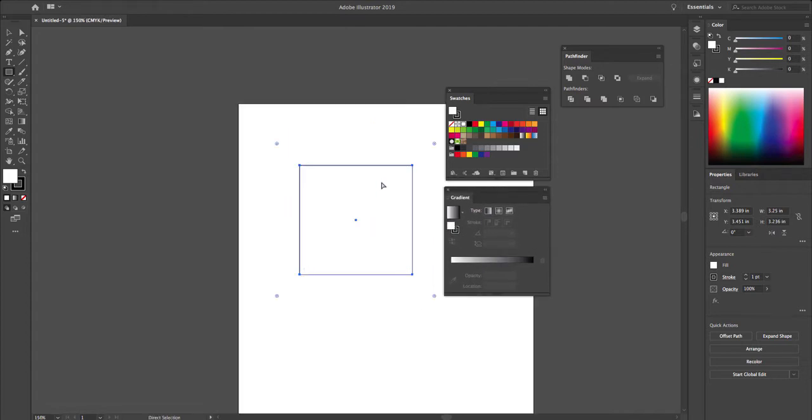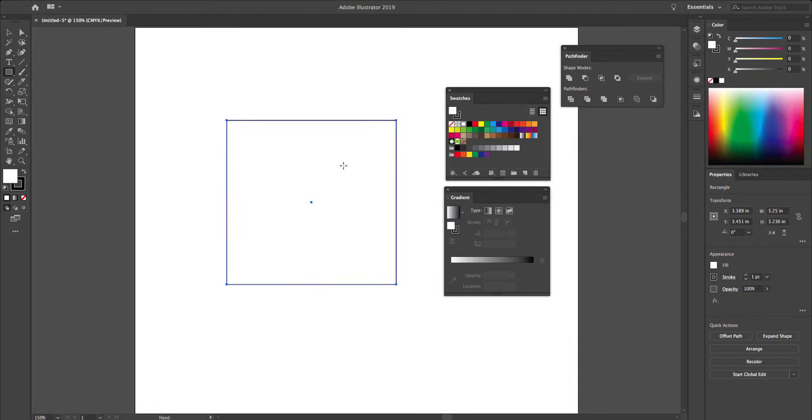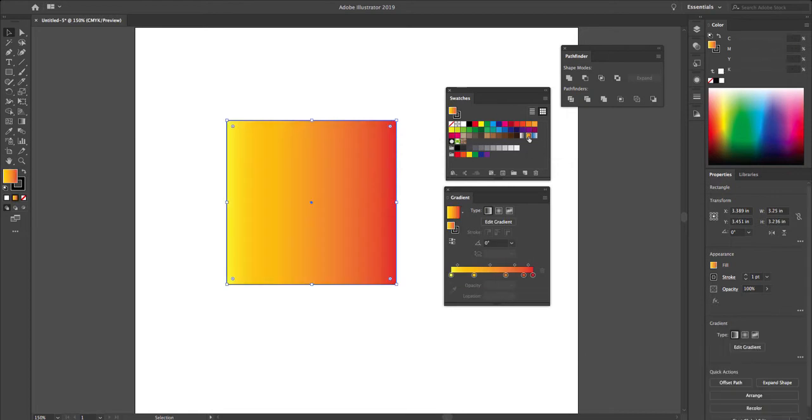You zoom in here. So I'm going to draw this object, and I'm going to go ahead and pick one of the default gradients sitting in the swatch palette, like this red and yellow gradient, and you can see how it transitions from light to dark, and the gradient palette shows me what that gradient actually looks like. It gives me a slider and indicates the different color swatches that are visible inside that color shape.